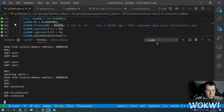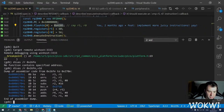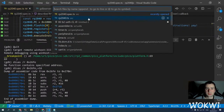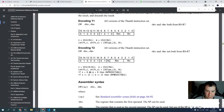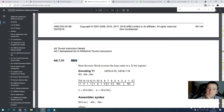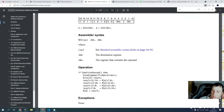What does rev do? Probably bit reversal or something like that. And we don't have it, and we may need it, we may not. First of all, we can remove this. Let's see what rev does. Byte reverse word, reverse the byte order in a 32-bit integer. So I guess it's just reversing the bytes. The first byte and the last one exchange places, and then the two middle ones exchange places.